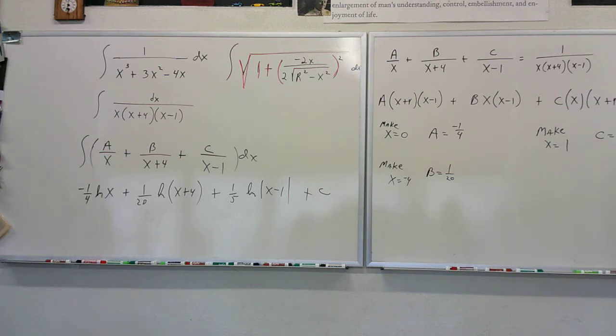That was the last question on the test. And the question was prove the circumference of circles equals 2 pi r. And so you had to realize you're going to write an equation for a circle, x squared plus y squared equals r squared. And then you're going to take the derivative of it and substitute the derivative into that formula that you'd learned during the semester for arc length. And then you had to integrate it, and then you had to do the algebra after you integrated it. But you had to be able to integrate that.